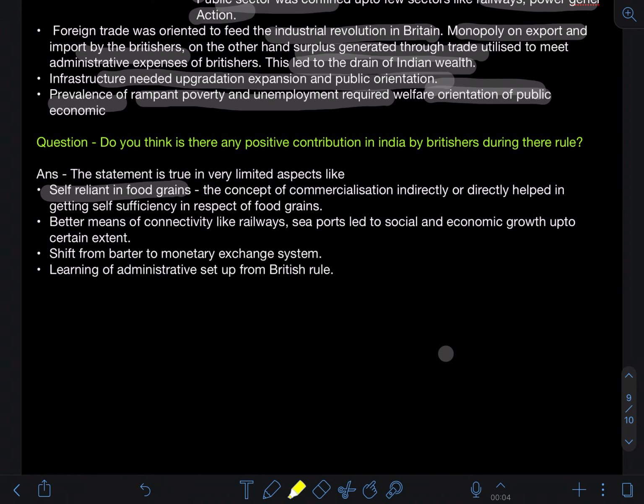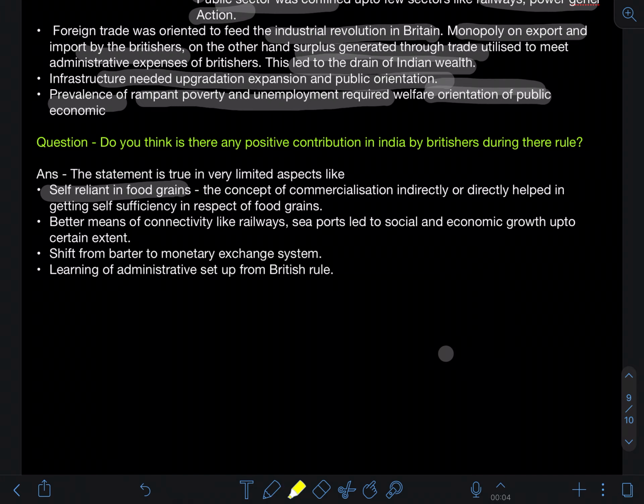provided by the government or established by the government. Though the purpose of establishment of the railways was completely for the Britishers, somehow indirectly it helped us. We connected different states, regions were connected, and goods were able to move from one place to another. Hence, the availability made us self-reliant.